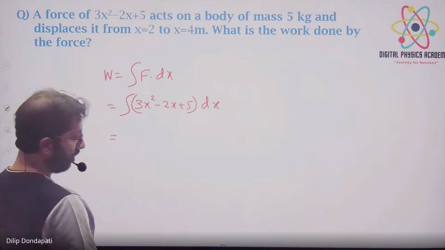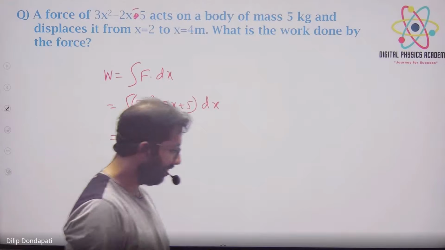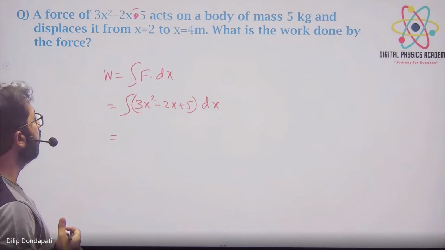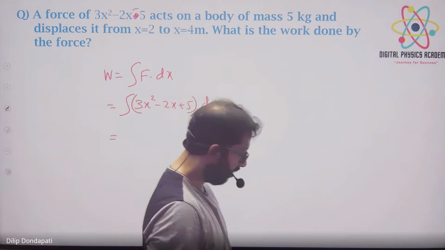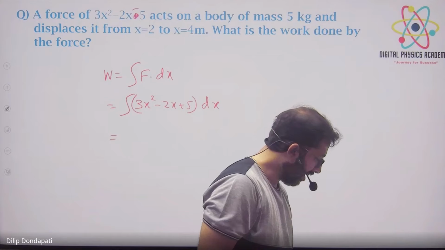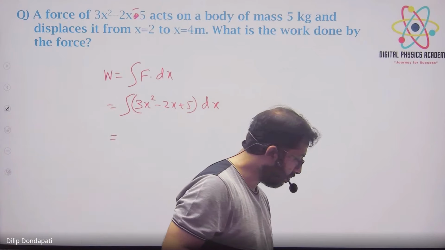3x square plus 2x. Okay. ये minus 5 ले लो. Sir, minus 5. हाँ, how much? Sir, wait, I'm doing. We're doing work done by variable force. You get 34. Sir, 34. Yeah, wrong. Sir, 34 only. 3x square plus 2x minus 5, right? 2 to 4 minus limit. Oh no, 3x square minus 2x minus 5, right?